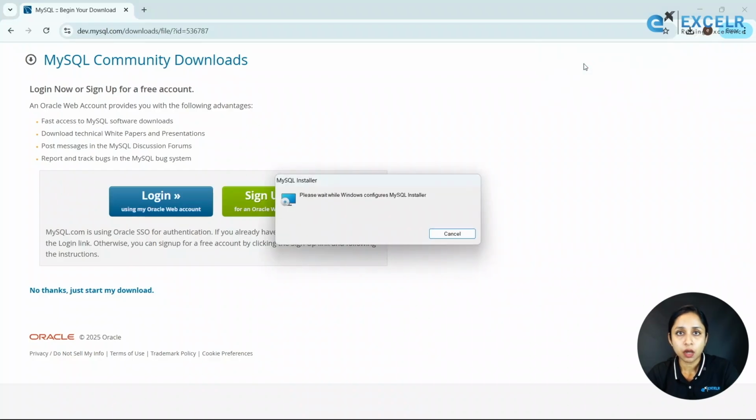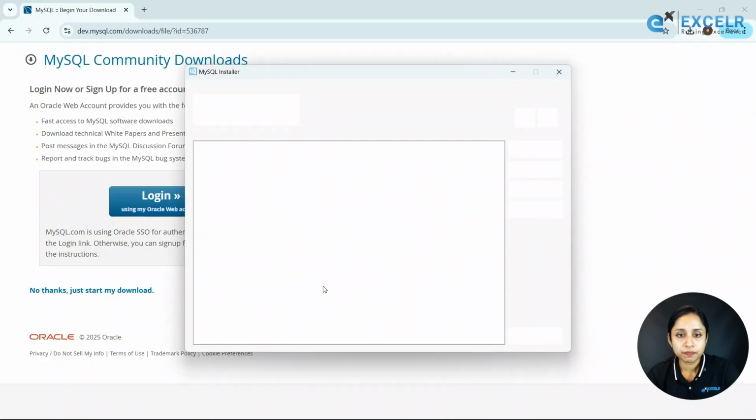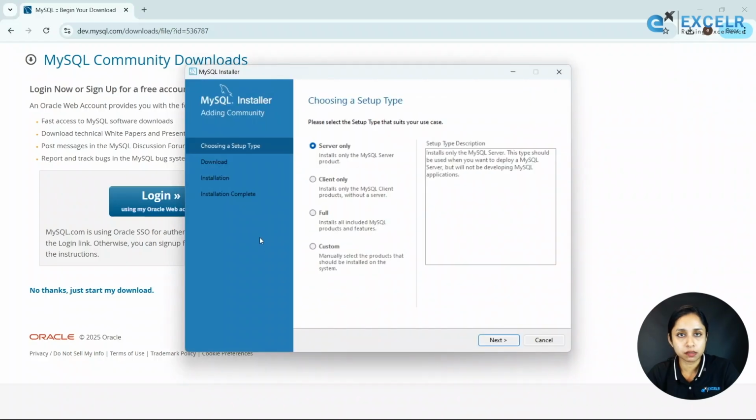If you are using office laptops, it might ask you to get permission from the admin, so you need to do so, or it might ask you to restart your system. Whenever it is asking you to restart, you can restart the system also. So once you have clicked on that setup file, it will show two windows which might not be visible on the screen, but you have to click on yes. You have to give the permission. Once you do so, the MySQL Installer window will pop up, and it would look somewhat like this.